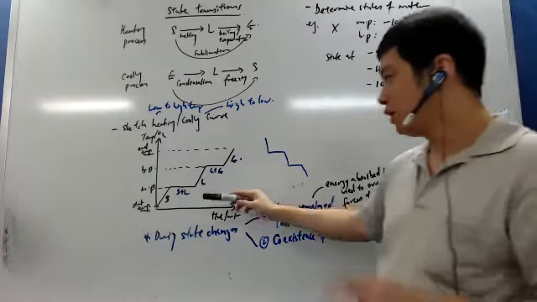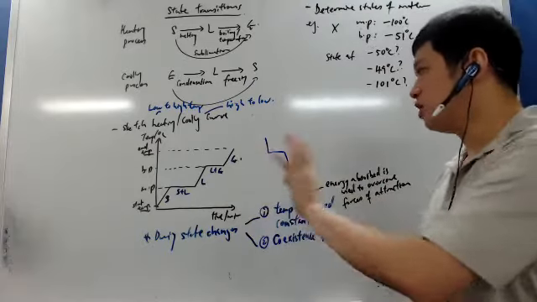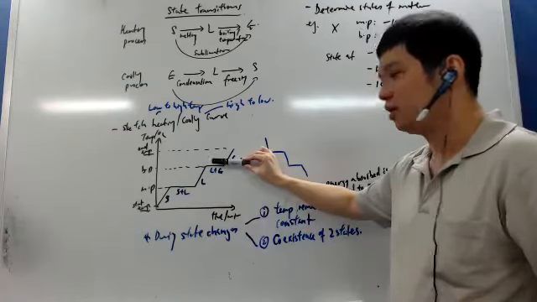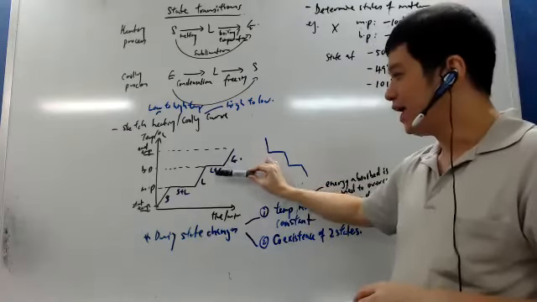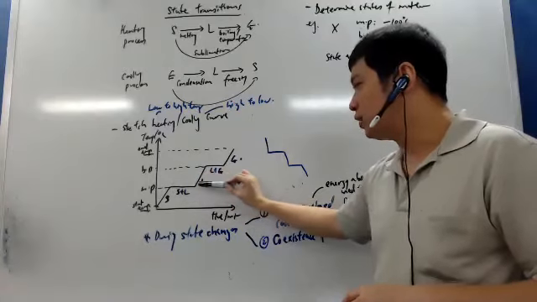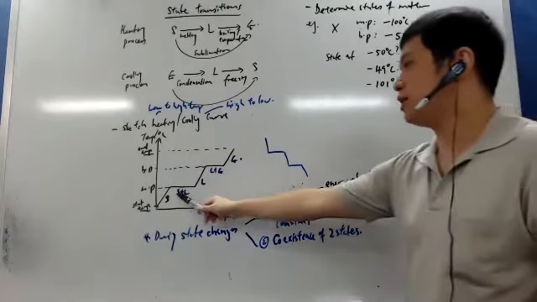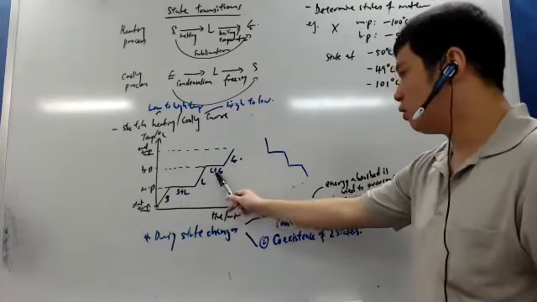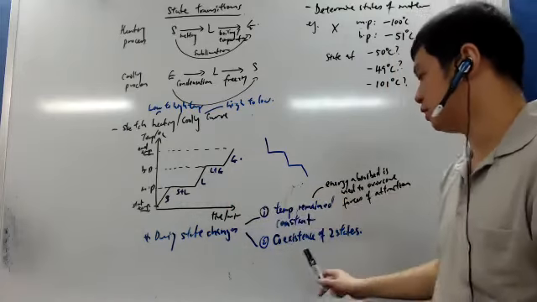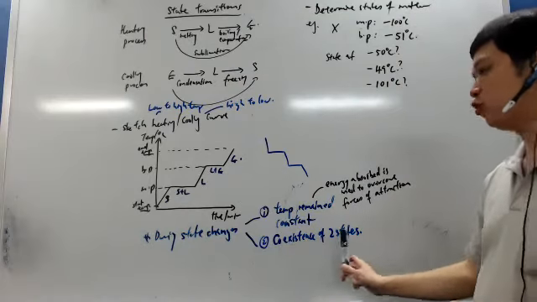Okay, so technically speaking, if you have all the state changes, solid to liquid to gas, you have two horizontal lines. Take note, you cannot have more than two. Okay, so during the horizontal line for melting, you will have coexistence of solid and liquid states. During boiling, you will have coexistence of liquid and gaseous states. So the second thing to take note is during state change, you have coexistence of two states.